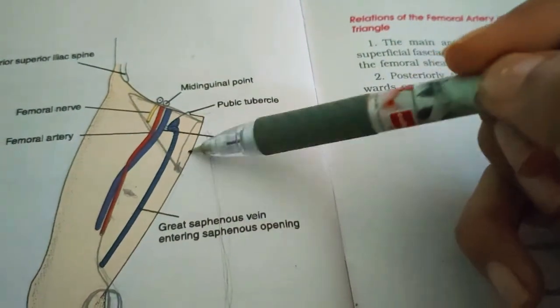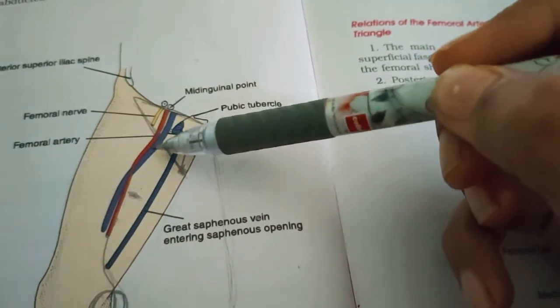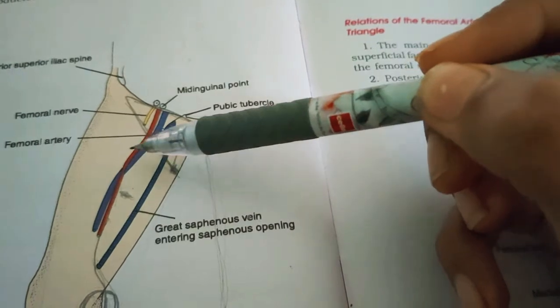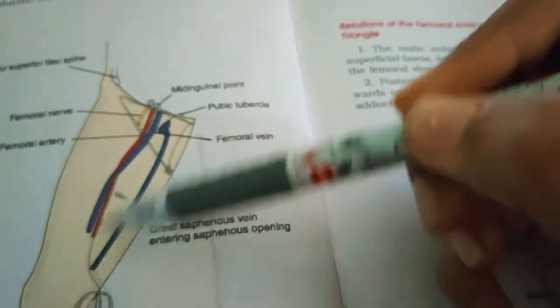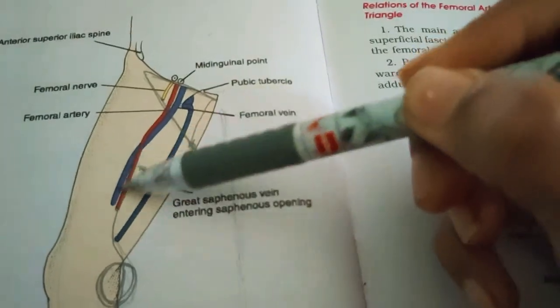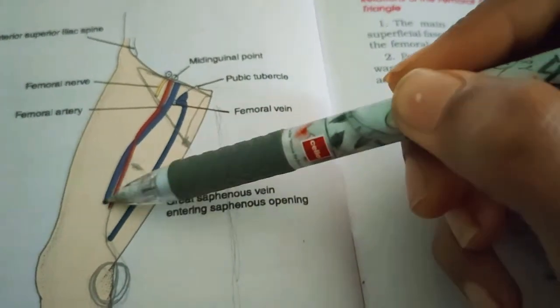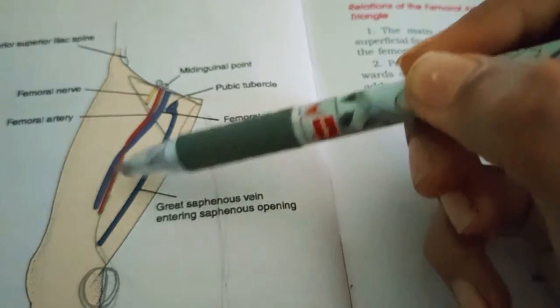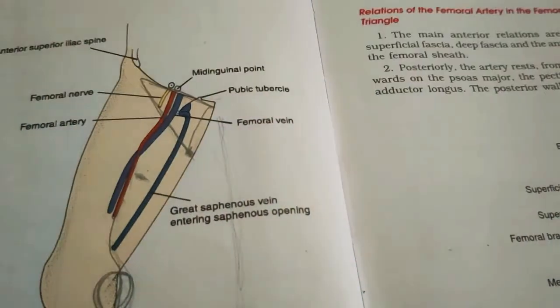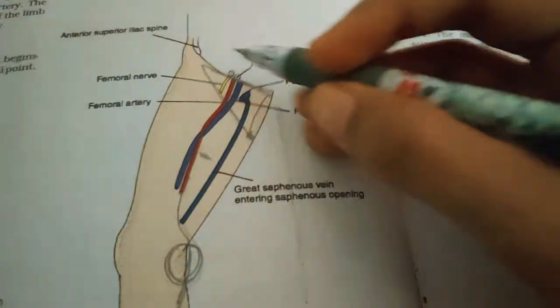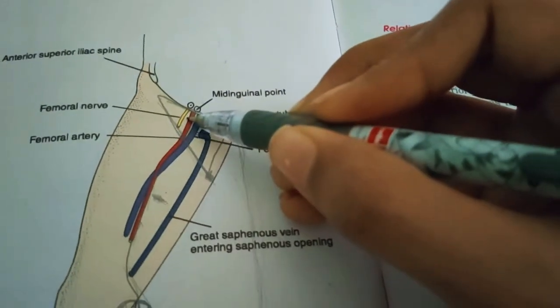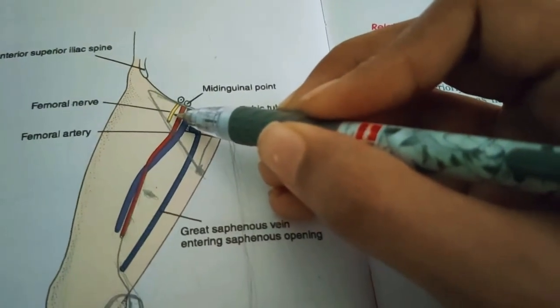So at the apex of femoral triangle, if you observe, the femoral vein will be posterior to the femoral artery and lateral to the lower end of the artery. So you can see lateral to the lower end of it. So in the beginning it is medial, at the lower end it is lateral to the femoral artery. So now coming to the femoral nerve. Femoral nerve is here in this diagram. You can see it's the lateral most to the upper part of artery.